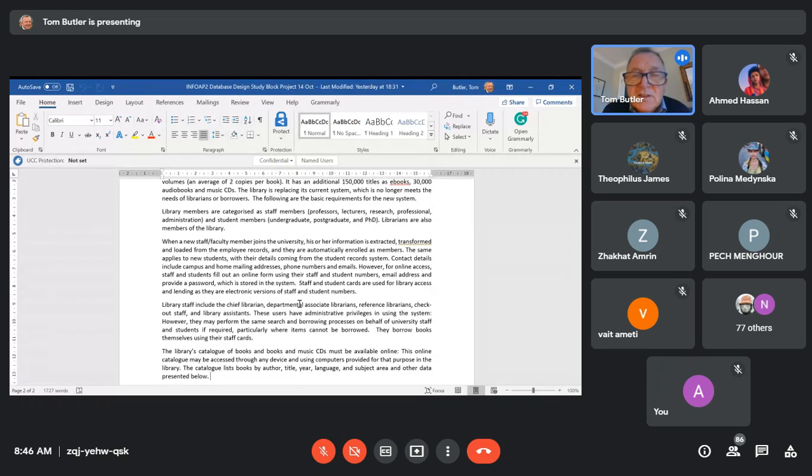The library doesn't issue student cards. That's the registrar's office. Or in terms of employees or staff, their cards are issued by HR. So they're outside the system.